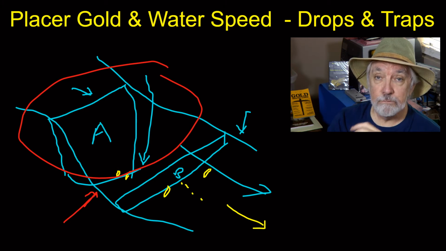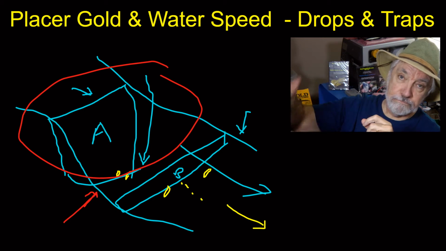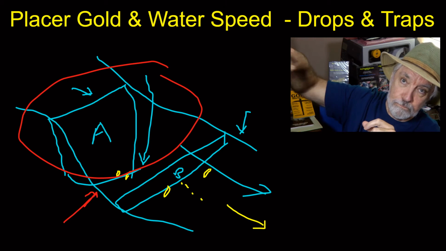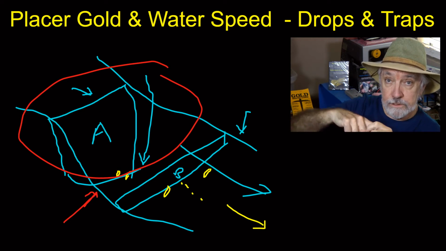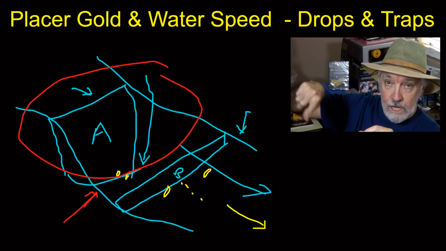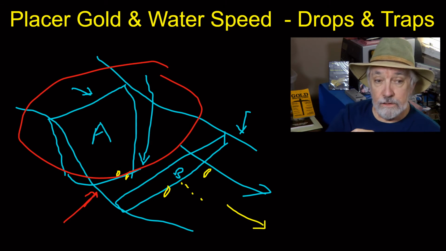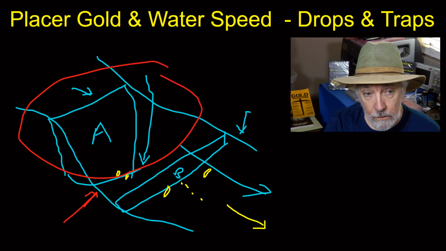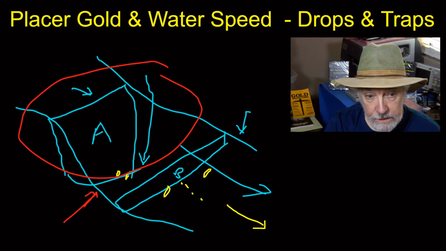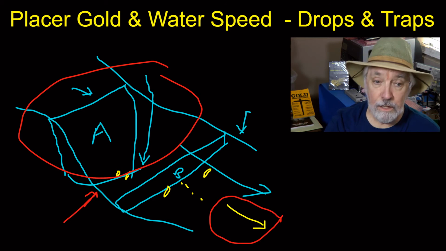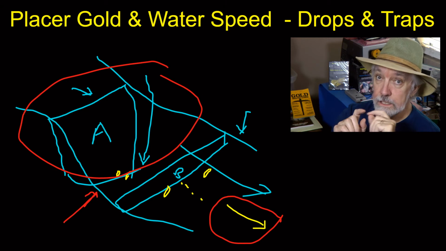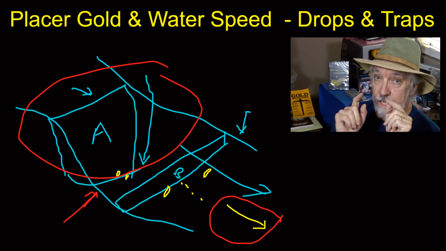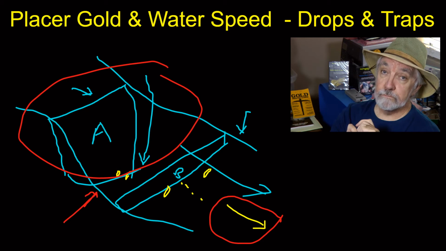If it's speeding up and it seems to be generating a lot of turbulence and foam, and you develop some very turbulent kind of waves, we call them potato patch out here off the coast, that's going to tend to cause the gold to go right on downstream. This is the important thing to keep an eye on: the gold is going to move away from there until it can find something. And here's the key. It's not that it won't hide there. It has to have something to shelter it from that turbulence.